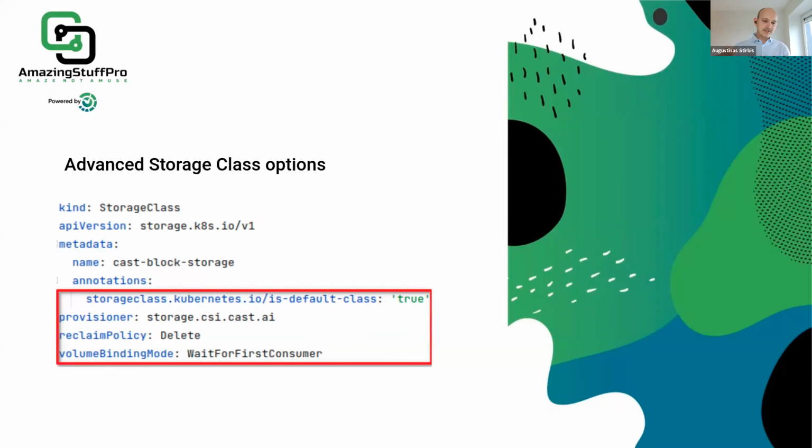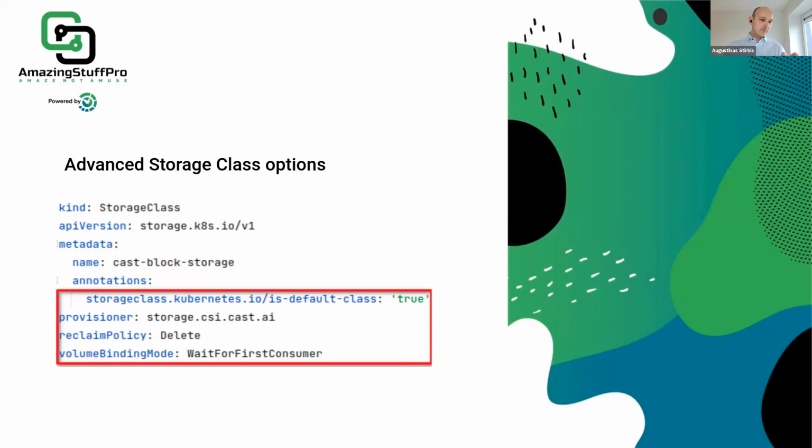It's going to do pretty decent logical placement of where your database should be running, in which availability zone. And if you have the setting wait for first consumer, it means only then will storage be created, and you don't have to micromanage all this. Storage basically will follow your workload.